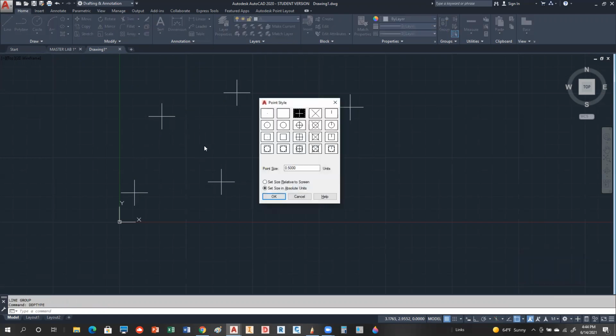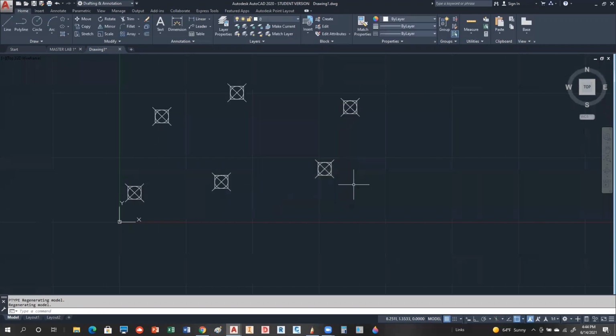So notice we have this. So this is 0, 1, 2. That's how that got 2, 3, 4. And so if we wanted to change it to this, I think this will be 34, 30, 32, 33, 34, 35, 36. It's weird the way they do them. But if I jump to this one and change that up and then hit OK, I want to use new styles. Notice what will happen when I hit OK. Those automatically update. So there is no way physically to have two different point styles set up in AutoCAD right now. And it's kind of a bad thing from my standpoint, because it's nice to have different settings.